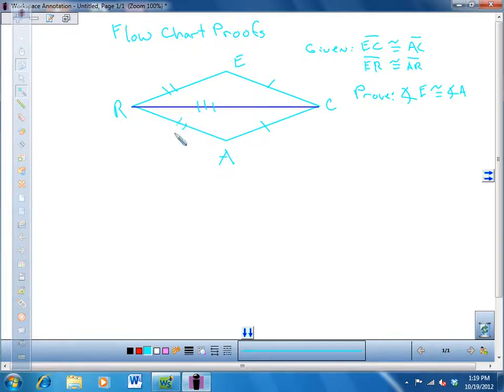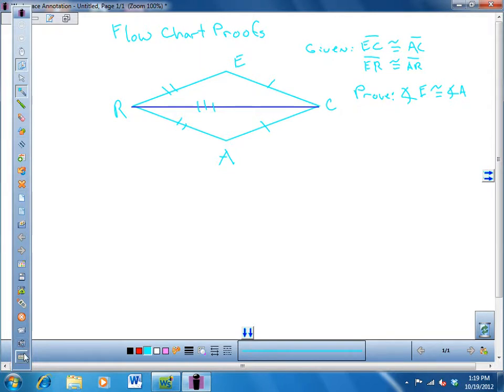So with most of these, what you want to do is first mark up what you know, see what they're asking you, and then figure out that those must be parts of a congruent triangle or something like that. And so then I mark it up. The way this looks when you do a flowchart is you draw boxes. Okay, so let's see if this works. A flowchart is a way to organize your thinking.